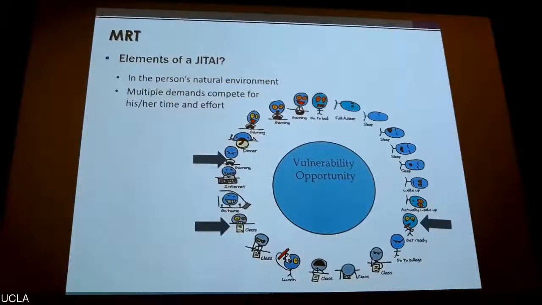In the person's natural environment, multiple demands compete for the person's time and effort and attention, right? Can you imagine a scenario where right now I experience stress when I'm doing public speaking and the phone would prompt me to engage in a stress regulation exercise? That would be extremely annoying, right? I've seen it happen before. It's horrible. So, of course, we can't do that.